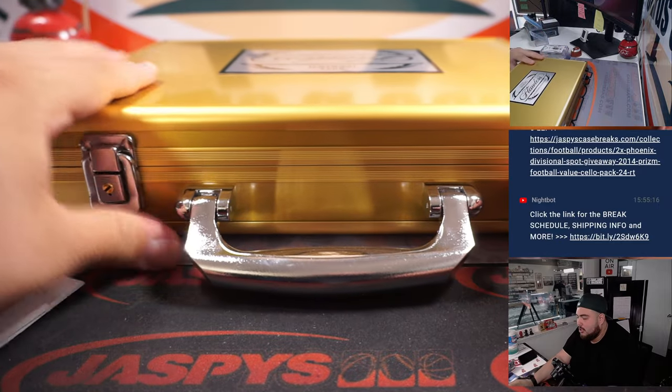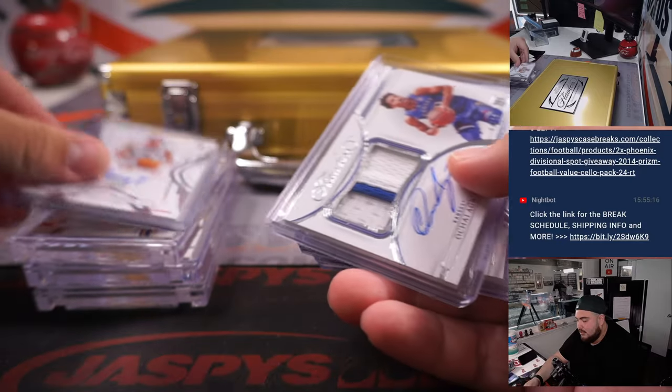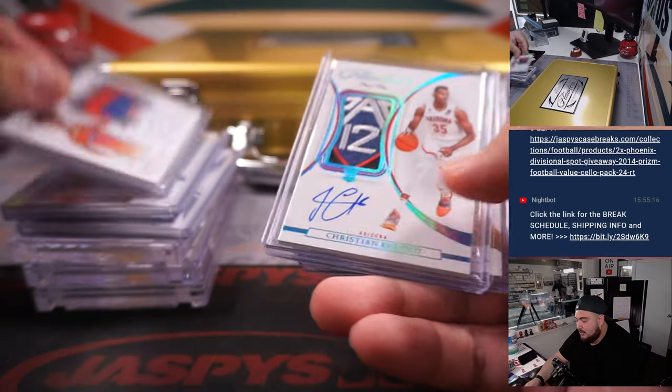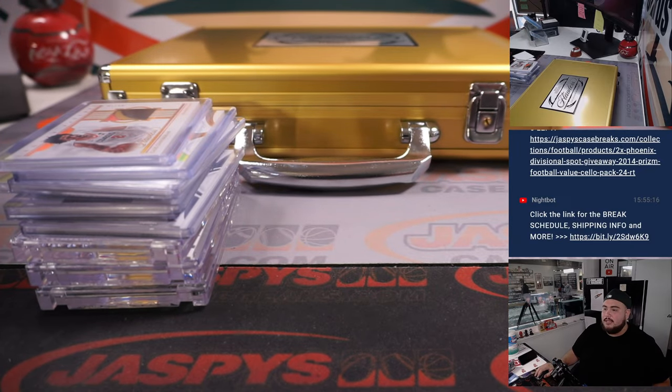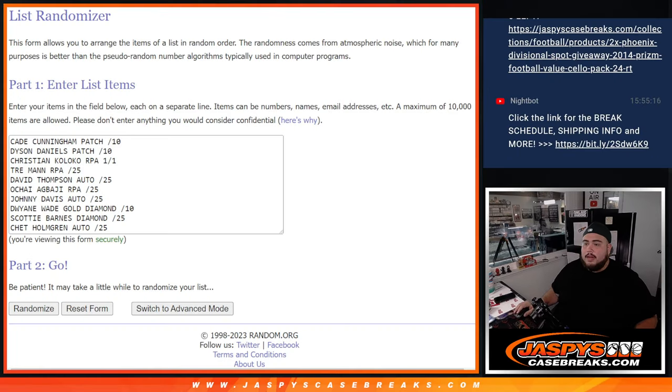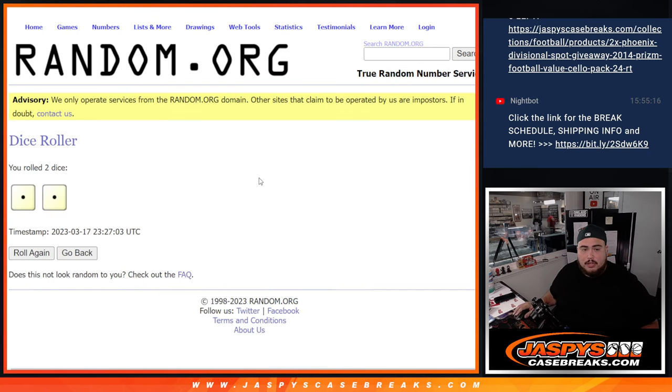Alright guys, and there you go. I'm going to quickly pause the video and input these hits as they came out, then randomize the customer names and the hits to see what you guys get. Welcome back — I just input the hits, so there are the customer names, there are the hits. Whatever you match up with is what you get at the randomizer. Let's roll it — snake eyes, just two times. Good luck.